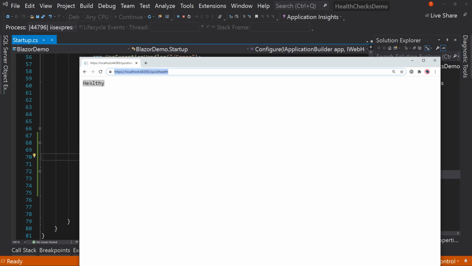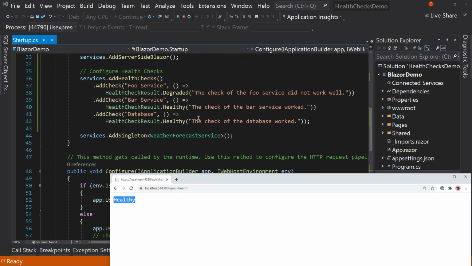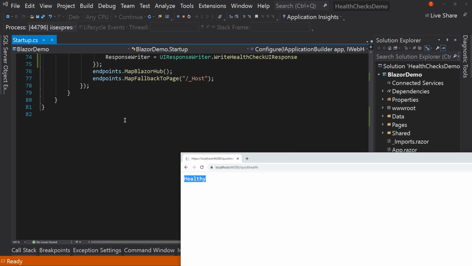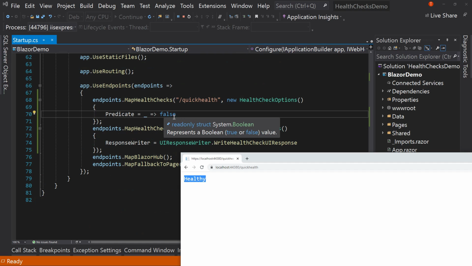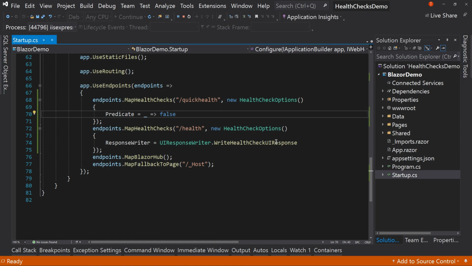That's all this does. It's not saying that it ran any of the checks. Remember I said false in that predicate? That predicate false says don't run any of the checks. So therefore, the response is healthy.